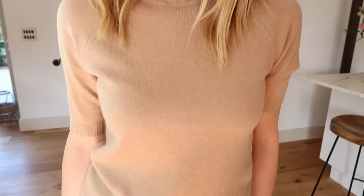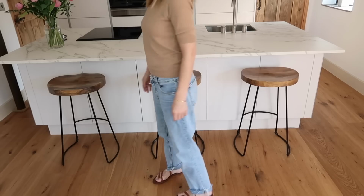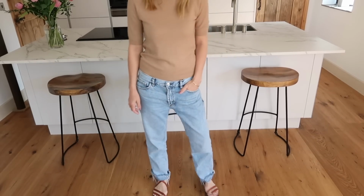I like the contrast of having quite an expensive fabric on the top half, be it pure cashmere or silk like the camisole, just worn really dressed down with a pair of boyfriend jeans, trainers or sandals, etc. Styling it in this way is a lovely look for spring, and certainly as we move into the summer months, I think you could mix and match this top in lots of different ways. I think it would end up being one of those pieces that's part of your capsule wardrobe. I really love this one.